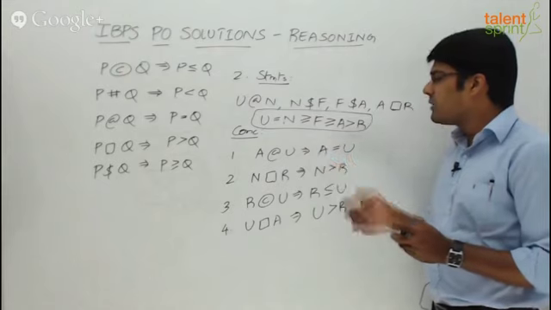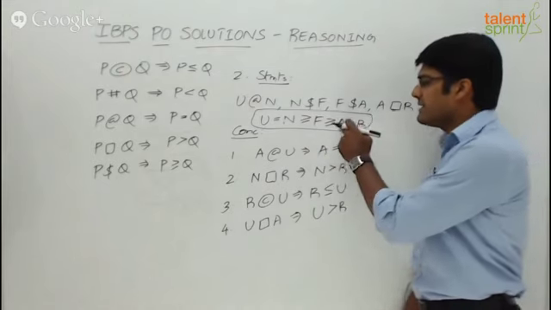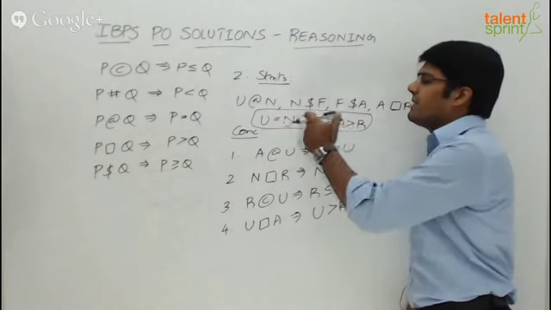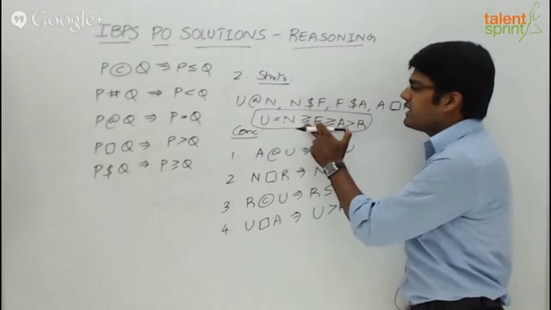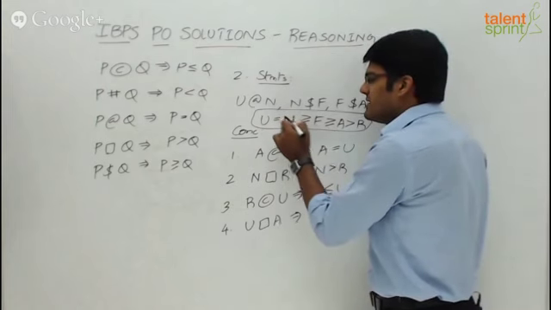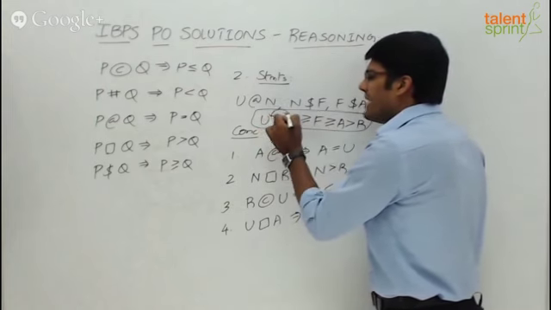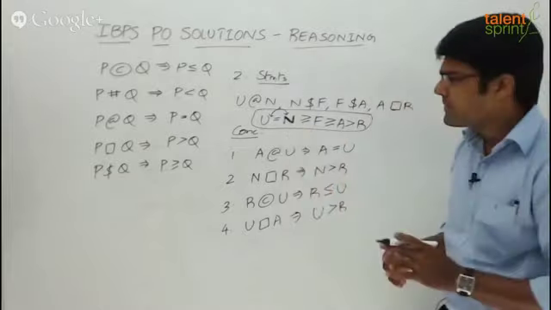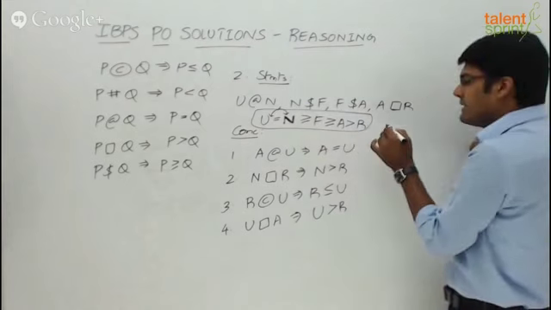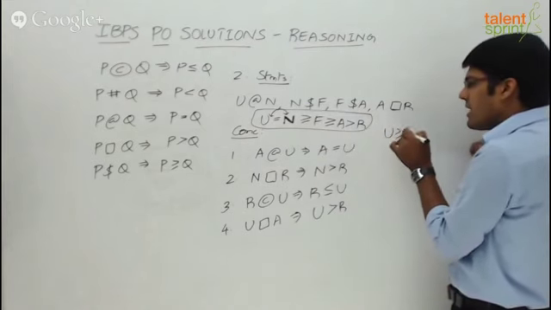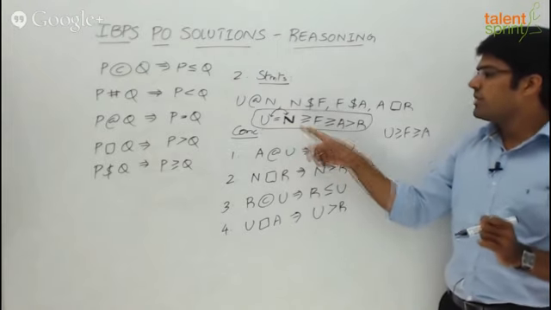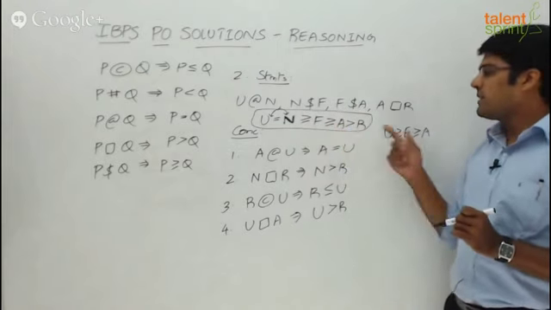Now if you look at this, A equal to U. Where do we have A? A is here and U is there. Now how do you compare? Look at the different inequalities: greater than or equal to, greater than or equal to, equal to. See what is meant by this equality here? This means you can interchange U and N as per your requirement. So let's take U in place of N. So it looks like this: U greater than or equal to F, F greater than or equal to A.